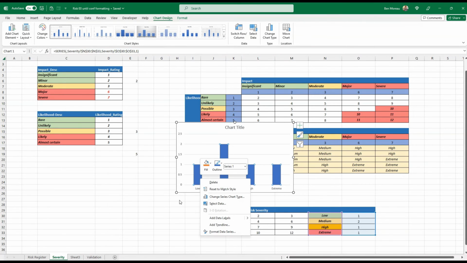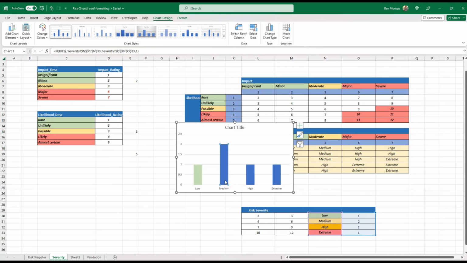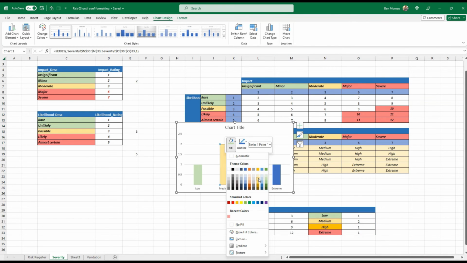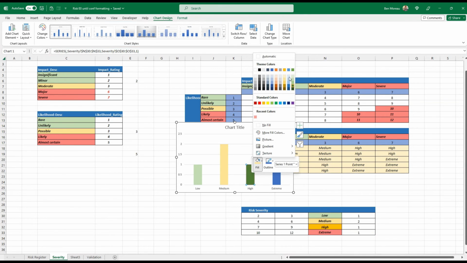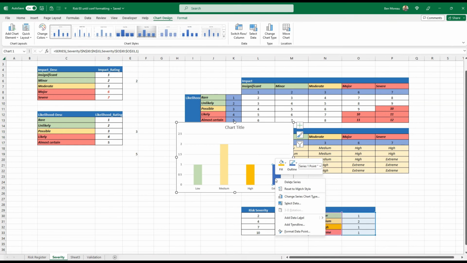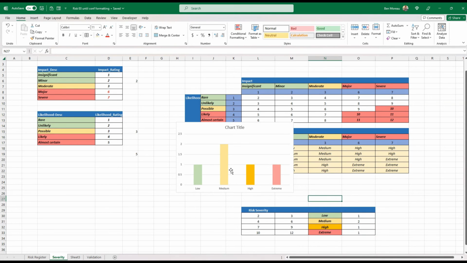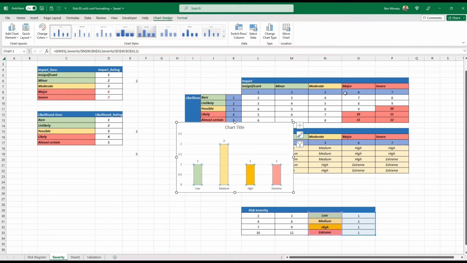We can be super fancy and select this and put it, let's say we put this one green, the same colors. We select this one and put this one light amber. We put this one strong amber. And we put this one the pale red. So that gives us a total. Now what we can do as well is add data labels. So that's it, they are being added.